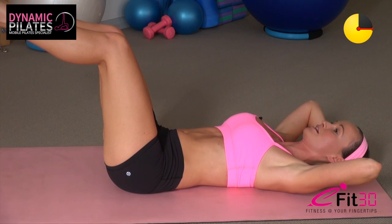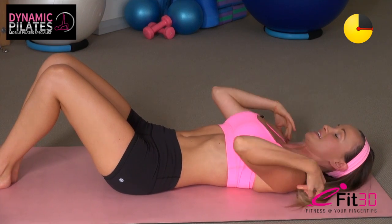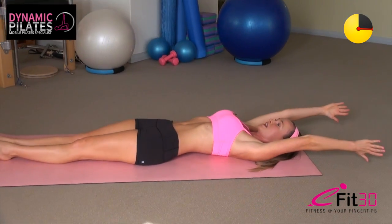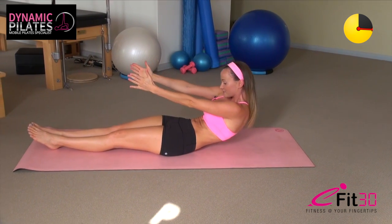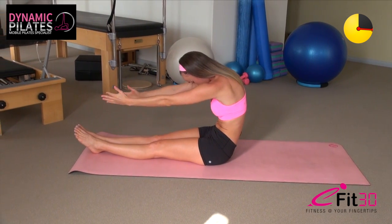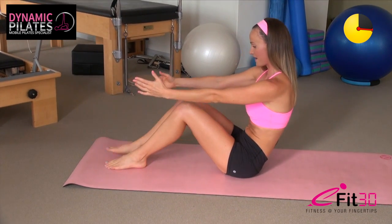And release the head and neck back down and release one foot at a time back down to the mat. We're just going to extend the legs out long, zip them together and take the arms up overhead. And we're just going to roll up to come up into sitting. So inhale to lift the arms, head and shoulders up. Exhale to scoop the abdominals and roll all the way up and over in that nice C curve till the shoulders are over the hips. Now we're back up into sitting.